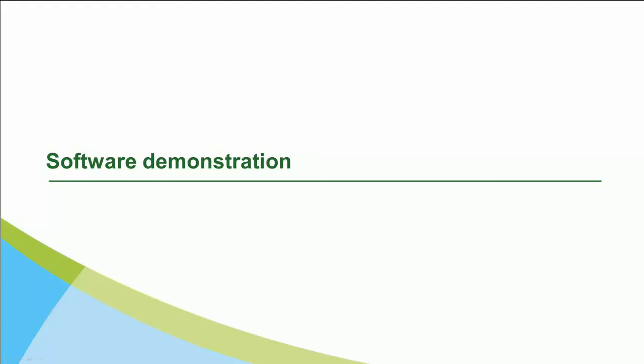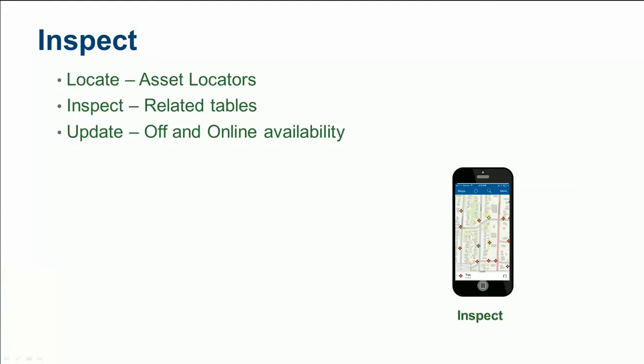Great, thanks, Claire. So to recap, Claire used the Collector app to log into her organizational site to access her inspection map. When she opened the hydrant inspection map, she was able to locate a specific hydrant to inspect using the asset locator. This is a key capability when trying to locate a specific inspection while in the field. Now, you could always use GPS to locate your current position and find the nearest hydrant to inspect.